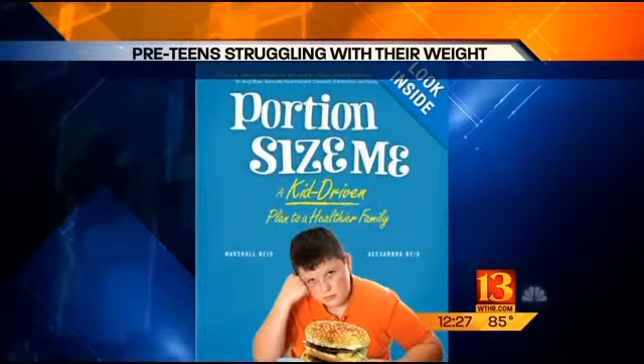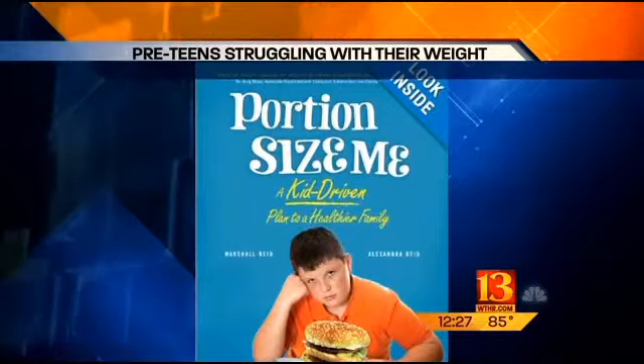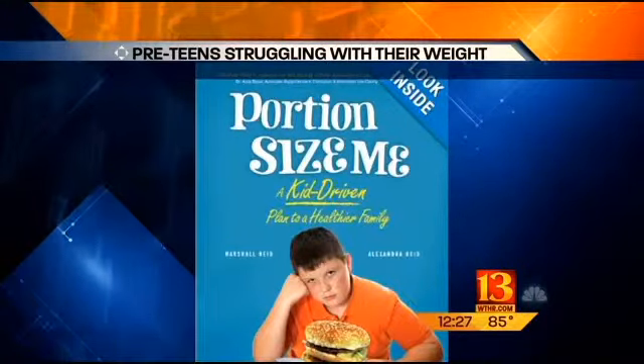The third book we're talking about addresses kids who are struggling with weight, and it has a unique perspective. I like this book a lot because it's written from the viewpoint of a 10-year-old who is struggling with being overweight. It's a journal for about 30 days and covers how he got his family involved in making just some small steps. It's not a diet plan by any means, but it's about learning to look at food labels, reduce portion size, and engaging the entire family in what should really be a family project. It's wonderful for anyone from 10 to 13-year-olds struggling with weight. It's almost something you would enjoy reading together with your child, with lots of tips from his perspective and his mom's recipes.